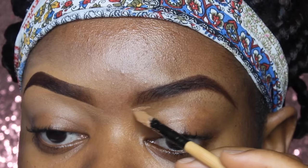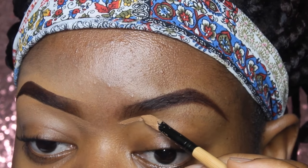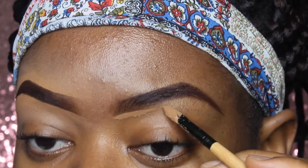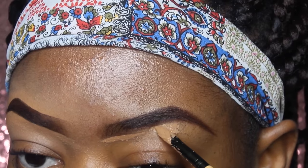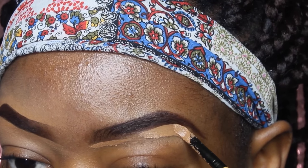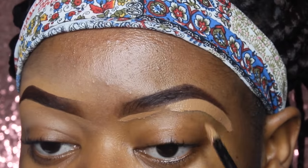For this other side, I tried to conceal from the beginning of my brows, but I just couldn't get myself to do it because I'm so used to concealing from the center. Like once I conceal the arc, I find it very easy to just join the lines. So if you've been doing one method and you see that it's not working for you, maybe you should just try something else and you'll be surprised.